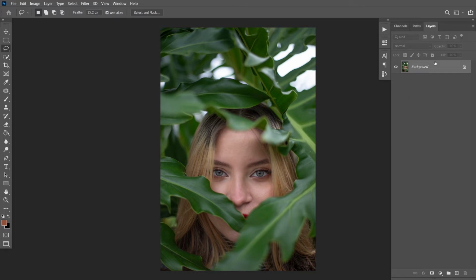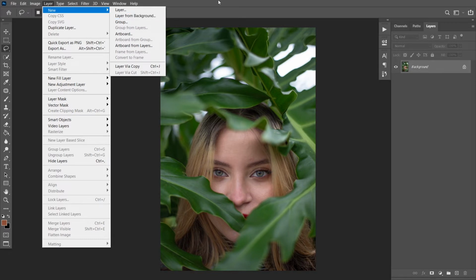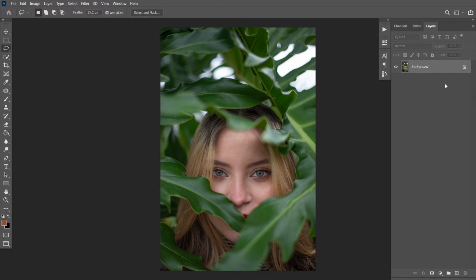Creating a LUT. How do you create a 3D LUT in Photoshop? The first thing you do is to make sure you have a locked background layer. It's very important. If you don't have a locked background layer, go to Layer, then New, then click on Layer from Background. Since I have a locked background layer, I can move to step 2. Step 2 is that whatever color grading you want with the adjustment layers, you do it now. So let's try and work on color grading this picture.